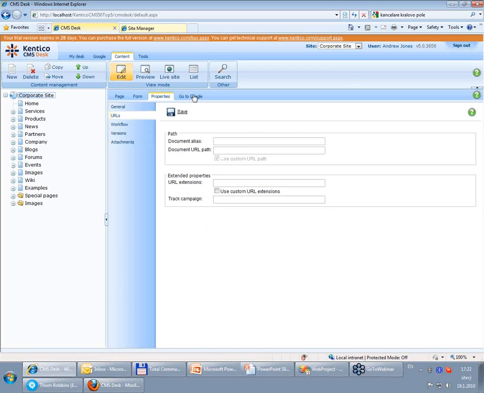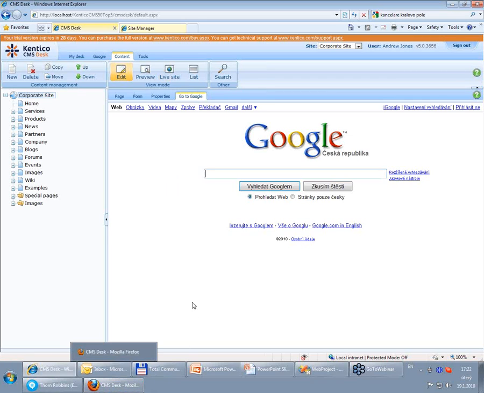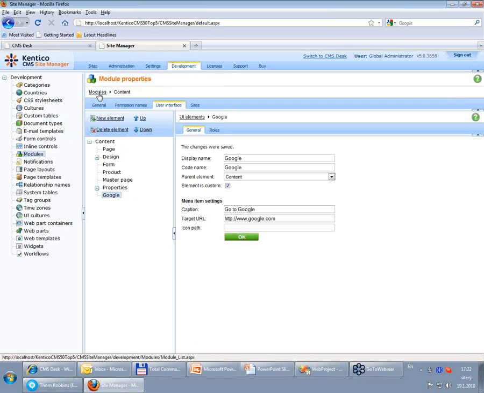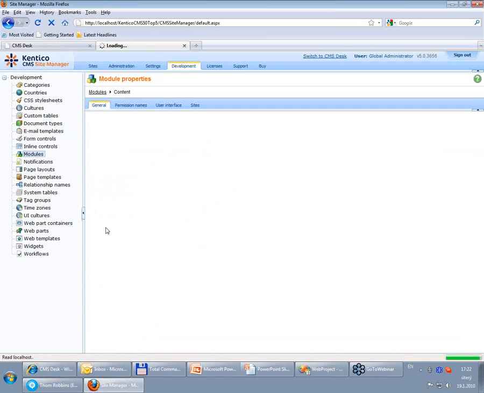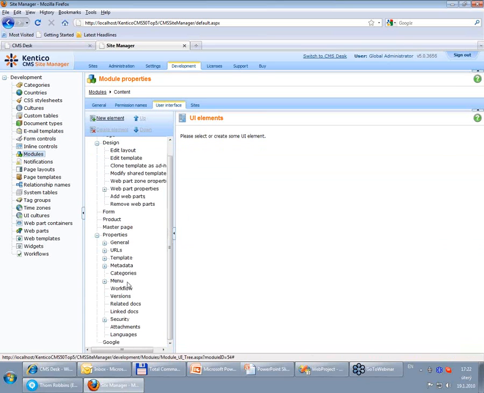And again I'll just assign this to my Andy user here in the administration. There you go. And if Andy goes there, he gets the Google page here. And you can do the same in just any content tab, with any CMS desk header tab, and basically modify the UI by yourself.